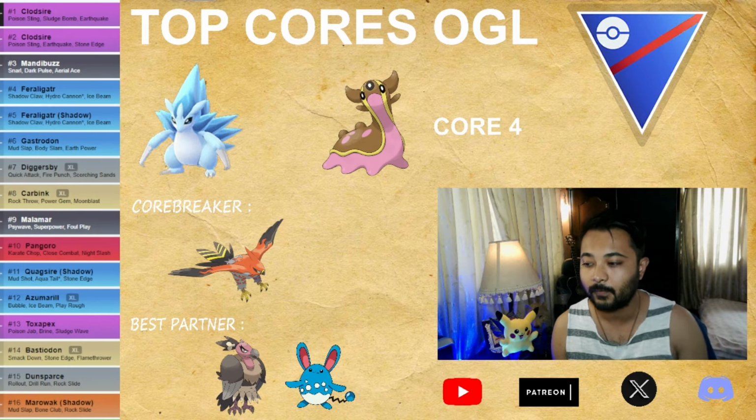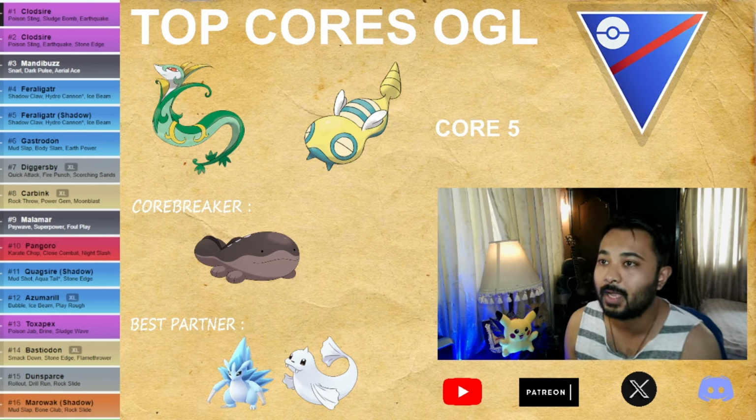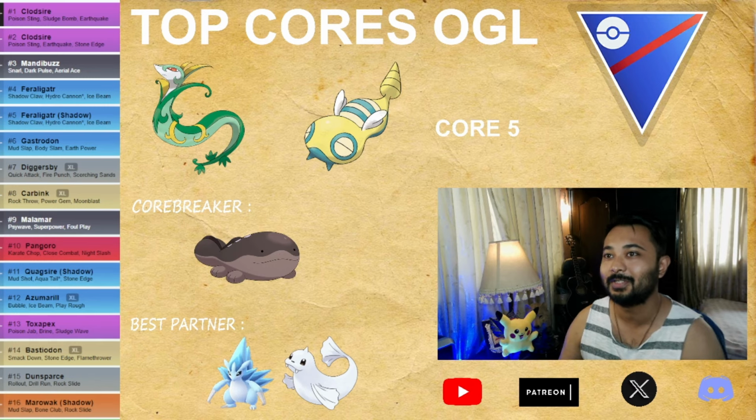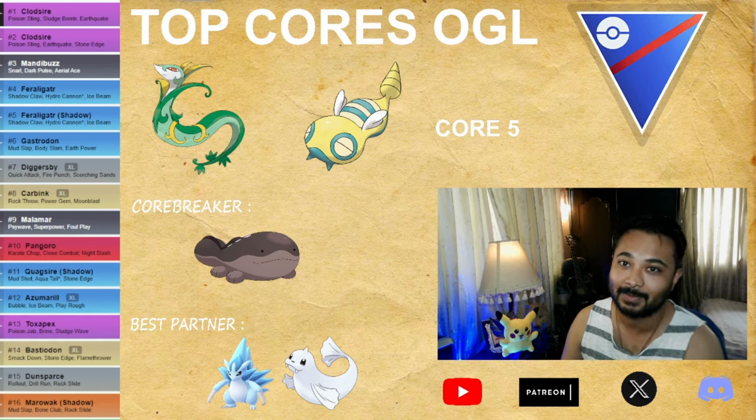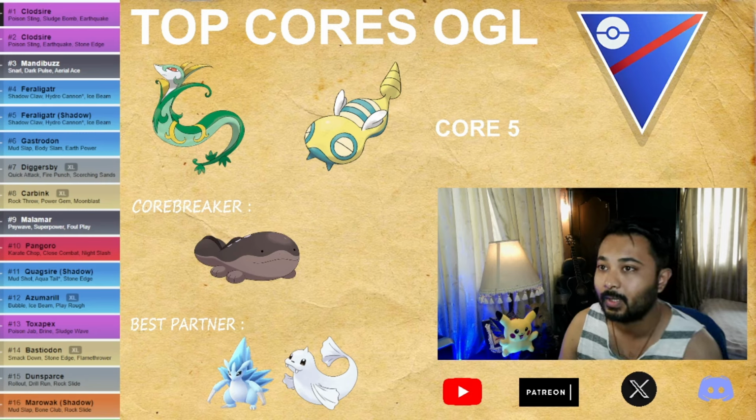Let's move on to core number 5. Core number 5 is going to be Serperior plus Dunsparce. Now, the basic idea: just look at Serperior, weak against those Talonflames. Dunsparce can handle those, right? And Dunsparce is actually gonna be weak against fighters. Serperior has Aerial Ace, the super effective move against the fighters, right? The problem is going to be Clodsire with this team, and that is why I use best partners like Alolan Sandslash and Dugong. That's how it's gonna go.